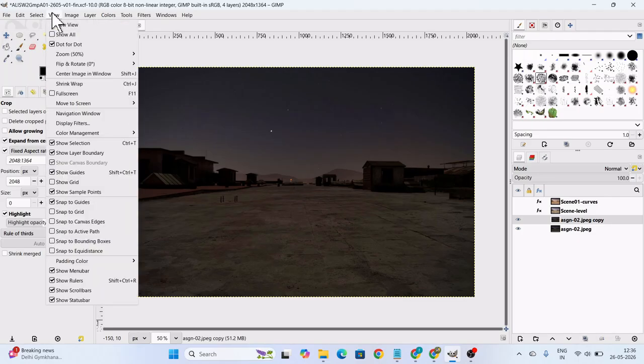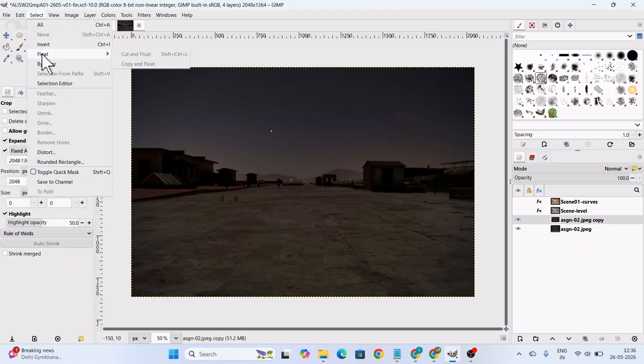In any menu you go to, if you select any menu item, you can see, for example Select None, there is a shortcut in front of that: Shift plus Control plus A. So when you are solving your questions, you have to open GIMP and check the answer, so that by solving the assessment you can learn a lot of things from GIMP.